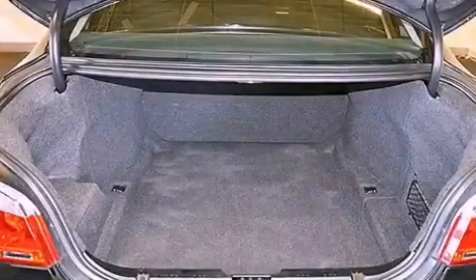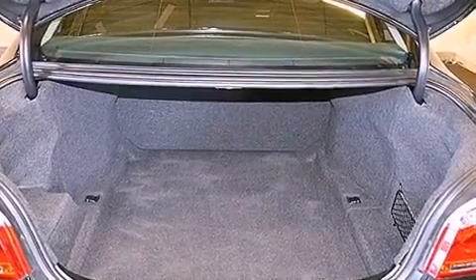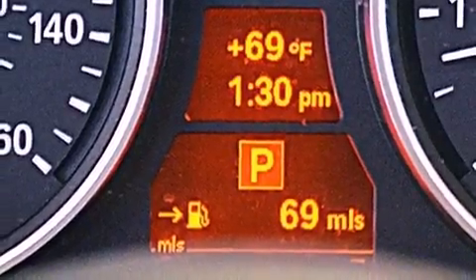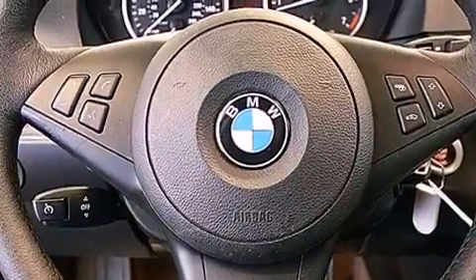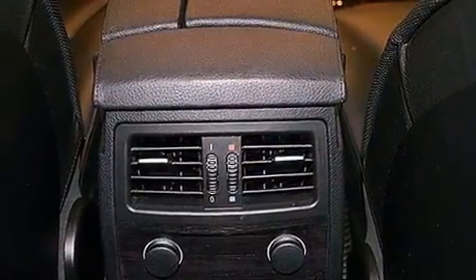The following features are also included: a moonroof, aluminum wheels, cruise control, a CD player, performance tires, variable valve timing, a passenger side vanity mirror, an anti-lock braking system, and memory settings for the driver's seat positions, so you can recall your favorite position with the push of one button.